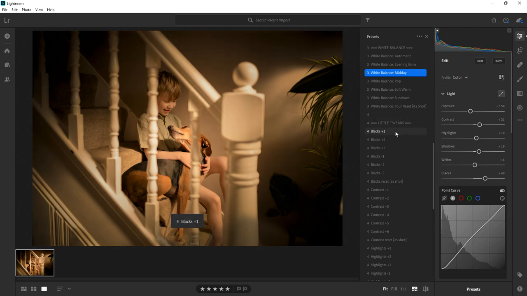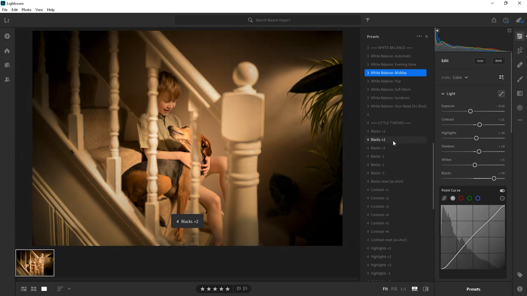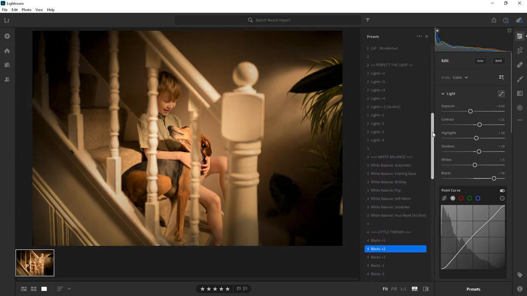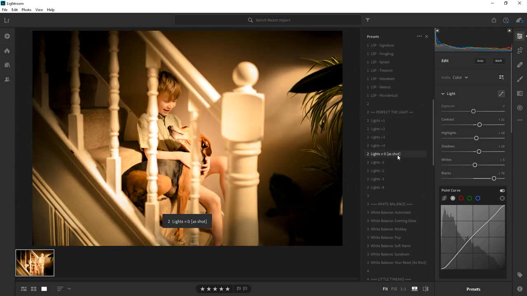Now we have some extra little tweaks here. Changing the blacks. Perhaps lift those up. I may come up here to the lights and bring them up a little more.